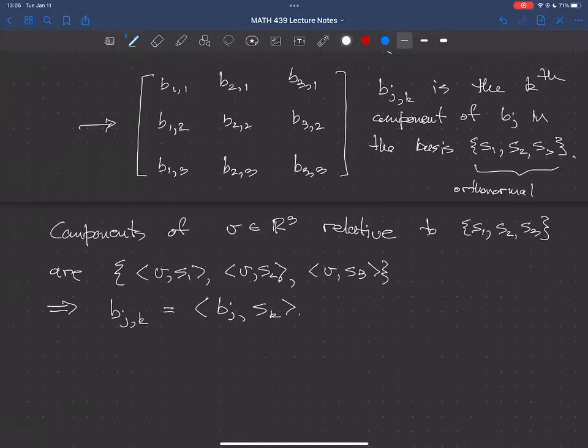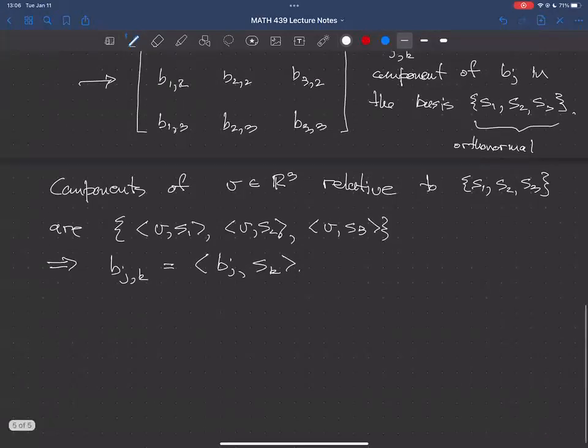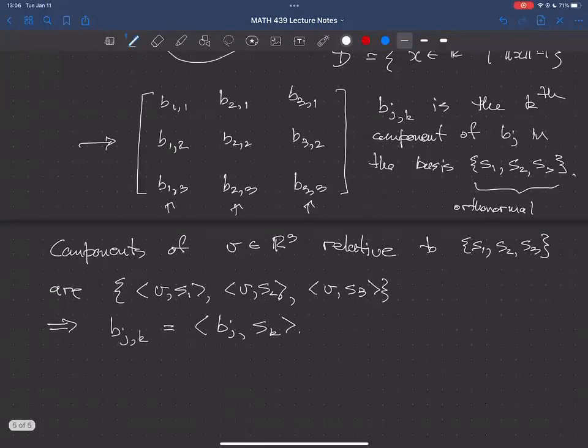If you take two orthonormal bases, and you take the components of one orthonormal basis, say B1, B2, and B3, with respect to the other orthonormal basis, S1, S2, and S3, and you assemble them in the columns of a matrix, first column, second column, third column, what property does that matrix have? It's not just an arbitrary matrix. You can't find any three by three matrix in that way. A matrix which is built in this way has very special properties.